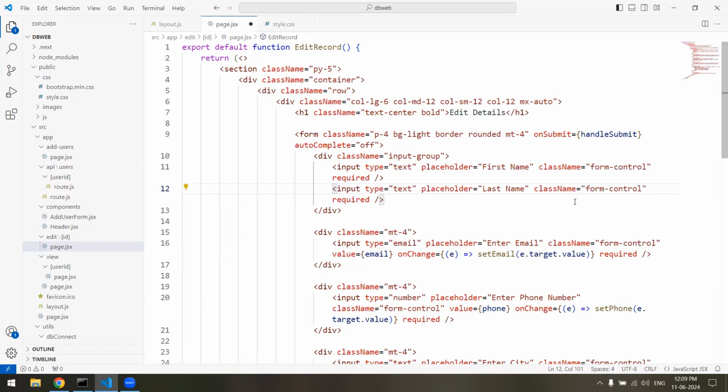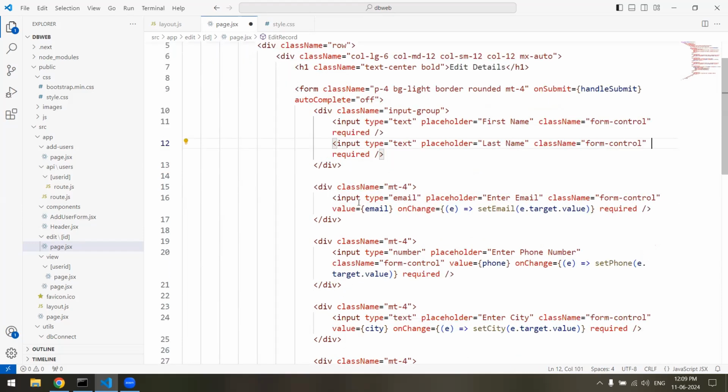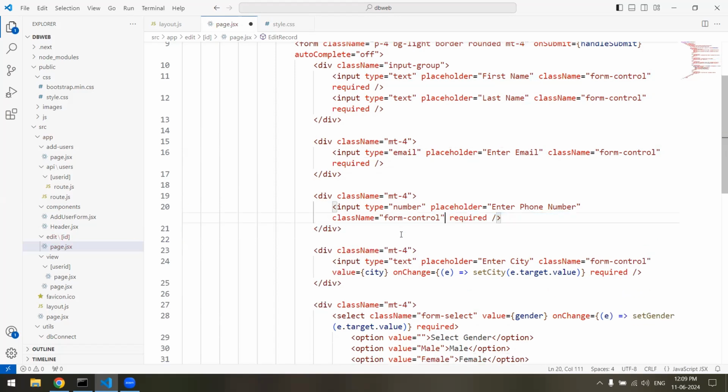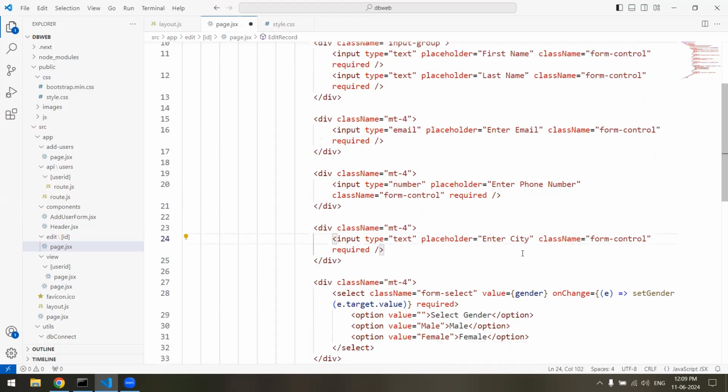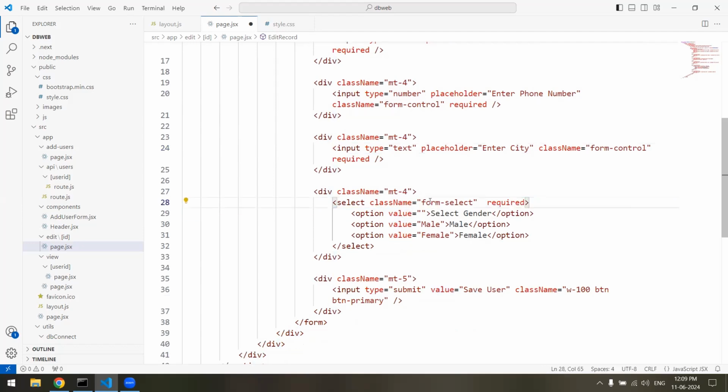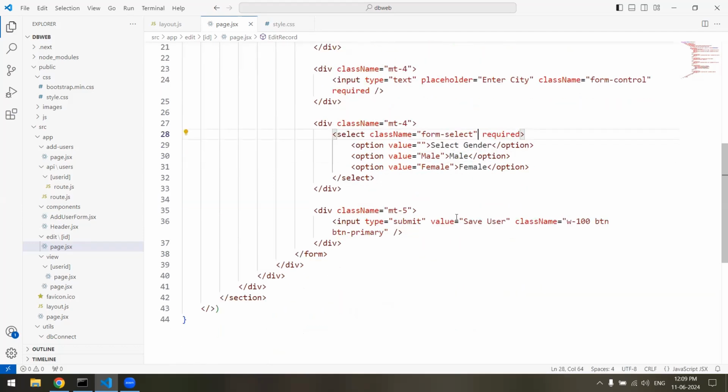In the edit form, there would be a few changes, like the present values will be mentioned in the form input fields. So we'll just remove this thing, and remove this thing, and we'll remove this as well. All right, and then submit.